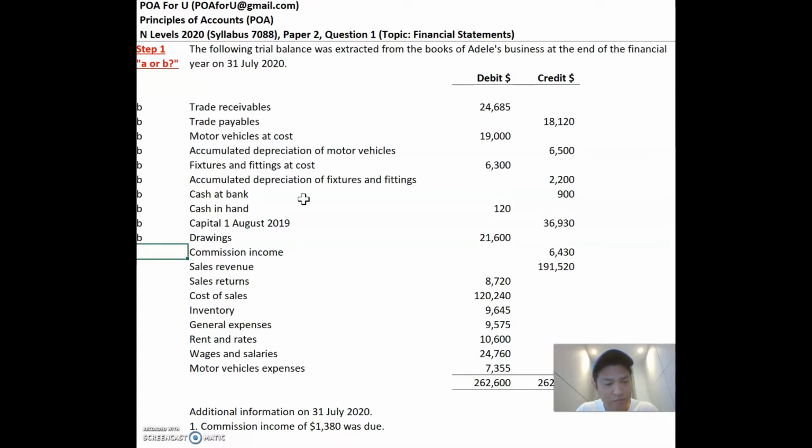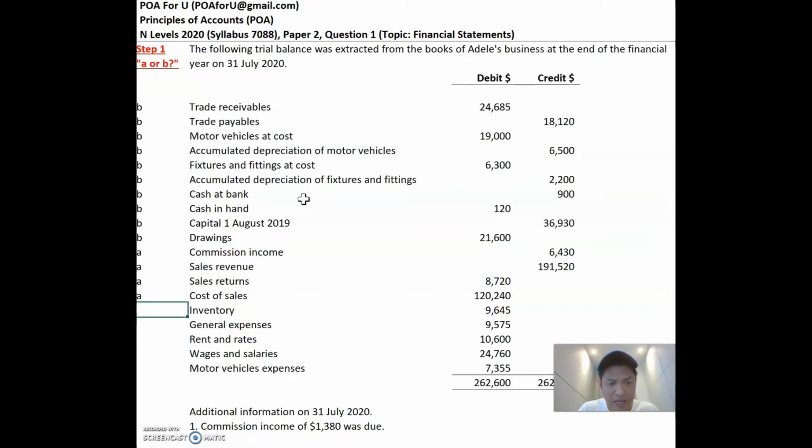Now, commission income, that's other income, so that goes into the income statement or statement of financial performance. Revenues as well. So sales returns are the opposite, contra revenue. So it's the opposite of revenues. It's when someone returns you something, right, after you sold them. So that also will go into the statement of financial performance, and it's tagged along with sales revenue, and I'll show you in a bit.